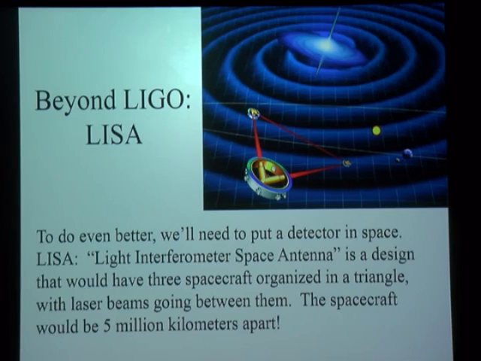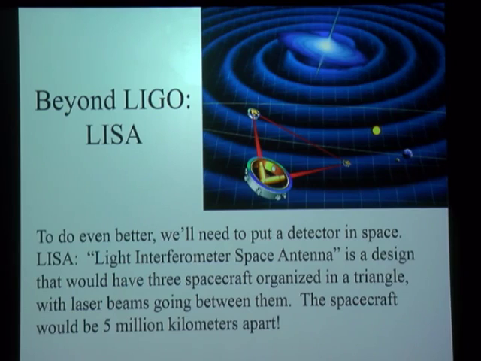Let's go to NASA next. Because the problem with these two sites in Hanford and Livingston is they're on the Earth. And then you've got all these other things on the Earth like earthquakes and wind and waves and people, for crying out loud. We need to get away from all these annoying sources of vibrations and the chainsaws and all that. You go to space and a whole other level of things will open up.